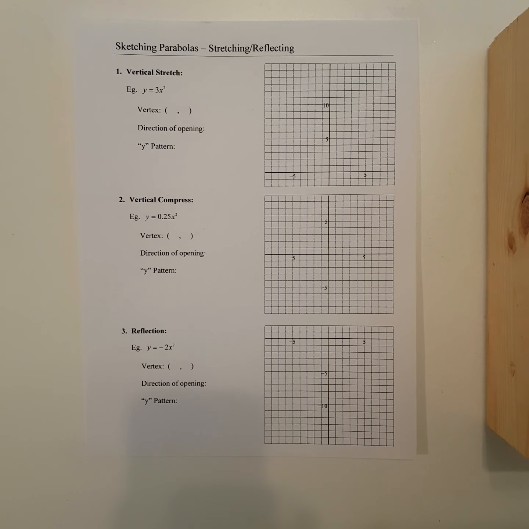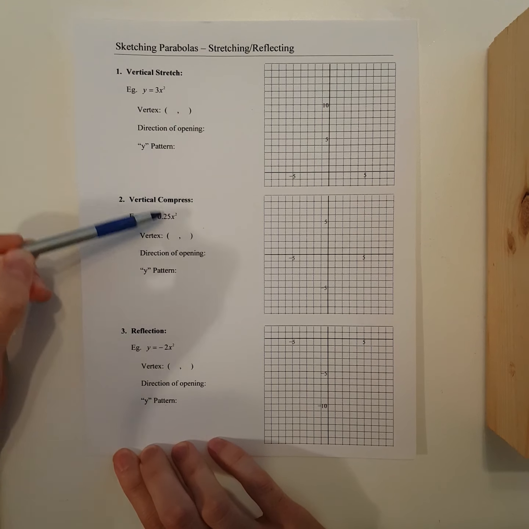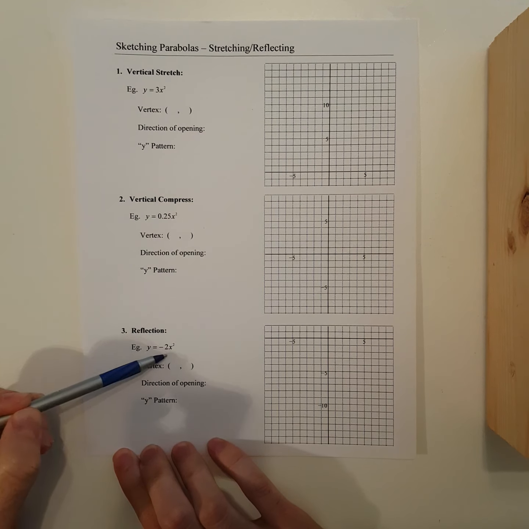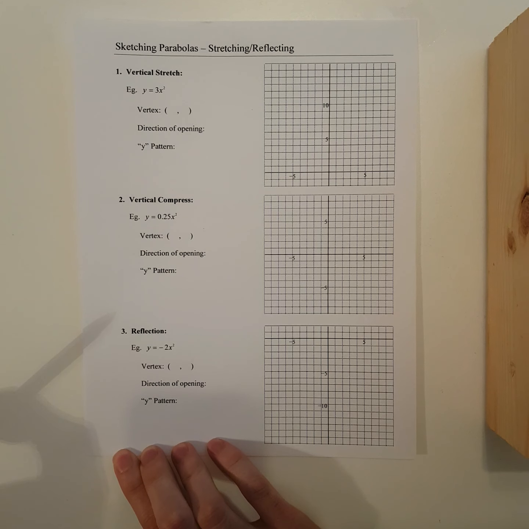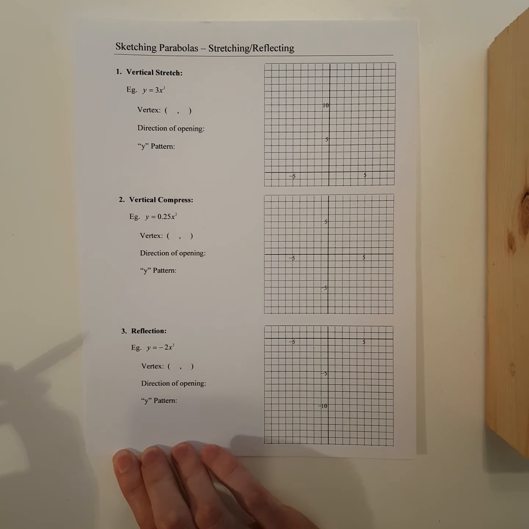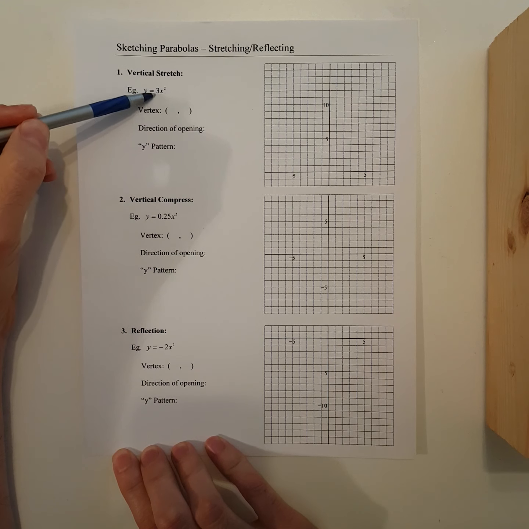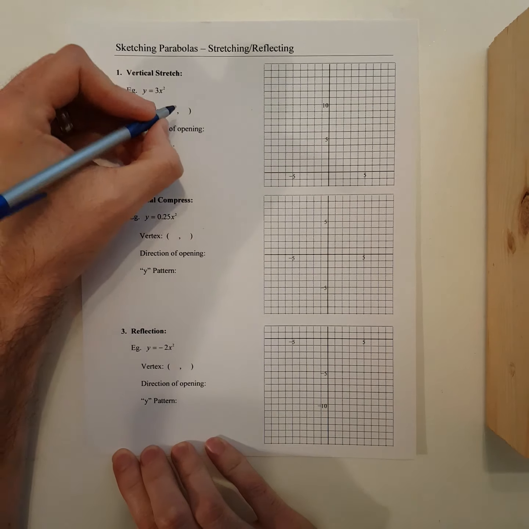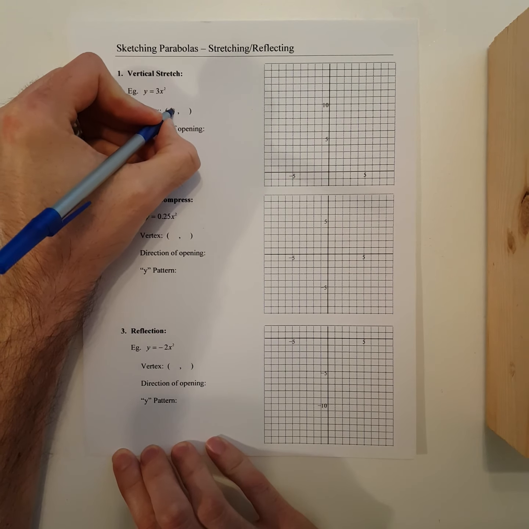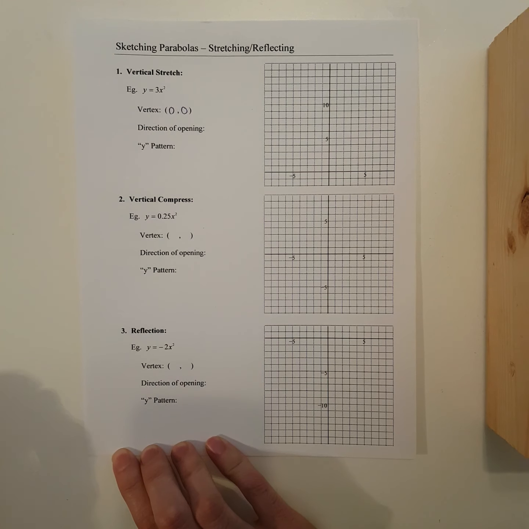So in the second part of the activity for today, what we'll take a look at is how we can now graph by hand these parabolas that have some number that we're multiplying by in front of the x squared. Hopefully you've completed the investigation and have some ideas from Desmos about what's happening and what this will look like. What we should see is that whenever we multiply by some number out front, that does not change the vertex from our base parabola. So we have our vertex that will be at 0, 0.